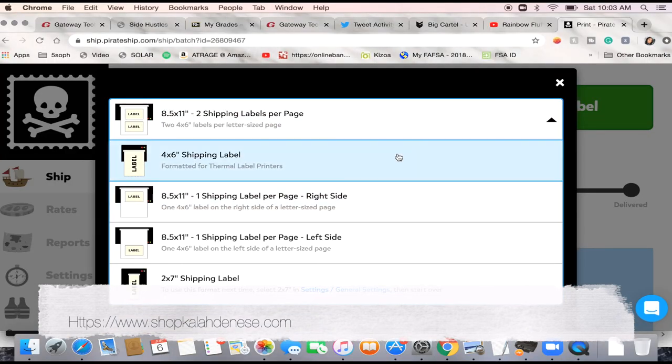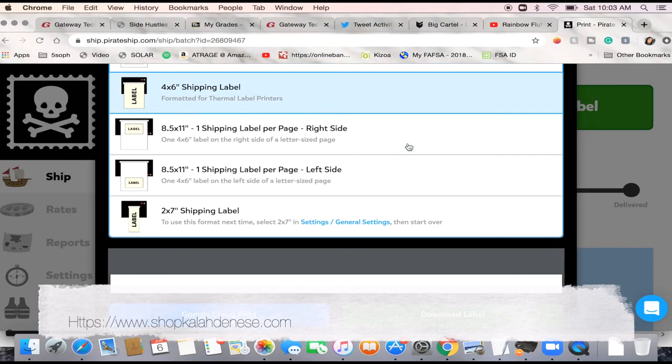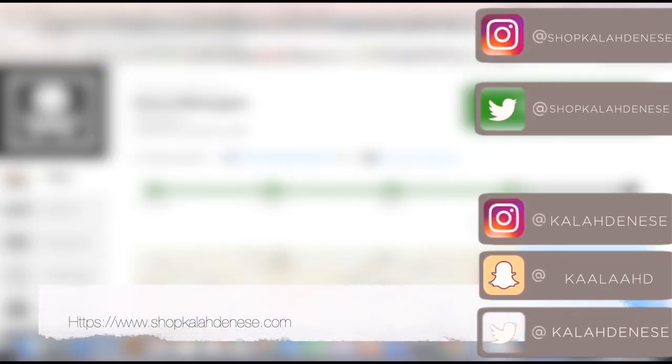When you go back to the screen where your orders are, it shows you the order list. I'm gonna show you what it looks like when you try to print out labels. Once you click on an order it looks like this — I won't show her personal information. I recommend doing the 8.5 by 11 setting, which will print out two separate sides of your label. Hopefully you guys liked this video and I'll see y'all on my next one, bye!